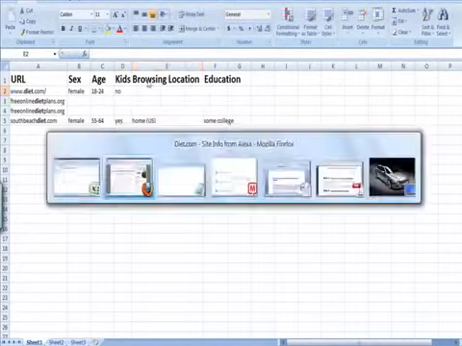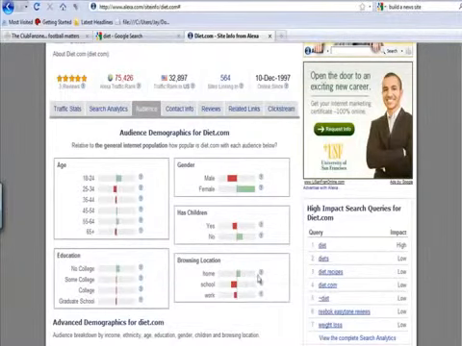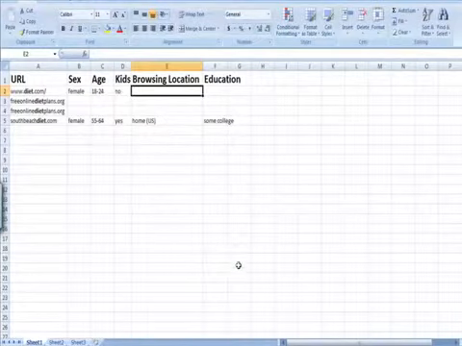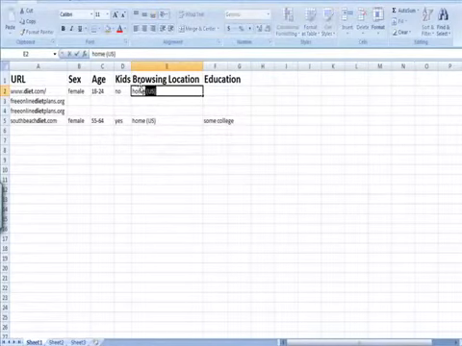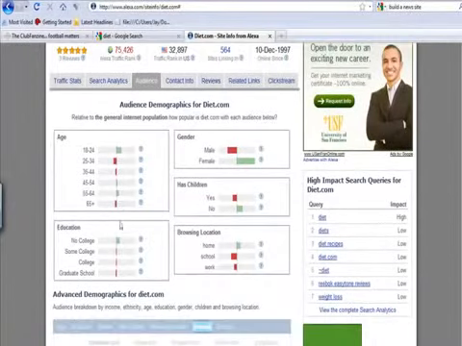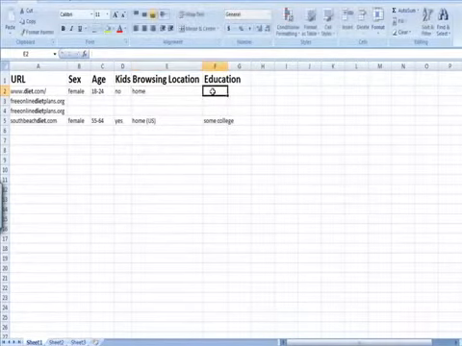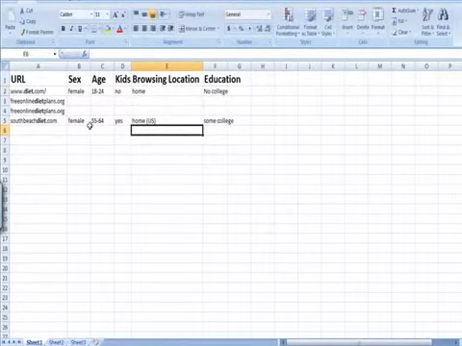Browsing location, it looks like home and school are leading the pack for this one. So we'll put home again. And education, no college leads the way for this one. Okay, so go ahead through and fill that out, and then we'll move on to the next step.